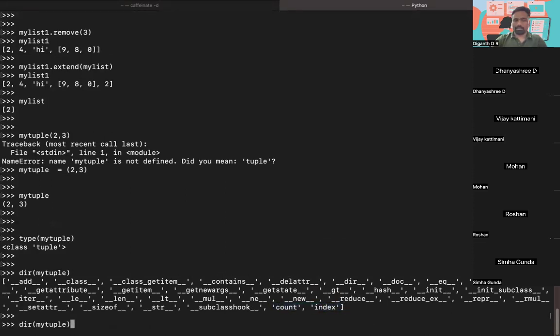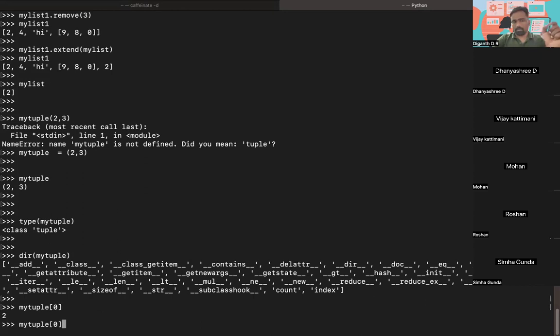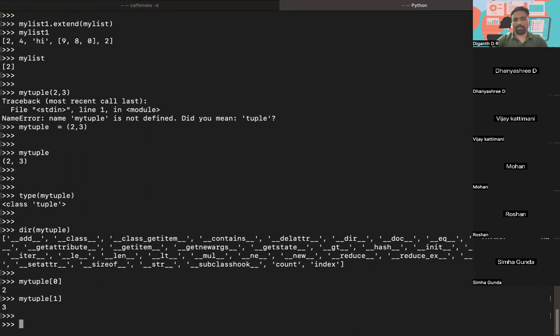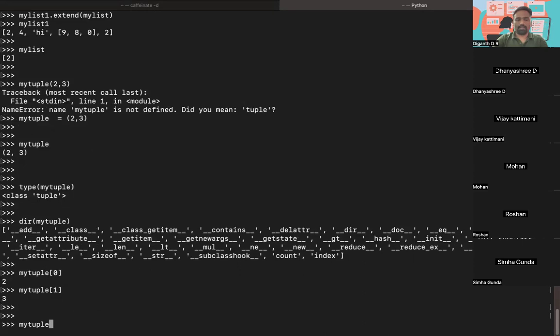Once you initialize a tuple, you cannot do anything with that. For example, of course, you can access it like this, the first element and the second element. You cannot do anything other than creating a tuple and accessing it. That is because it is designed for certain conditions.